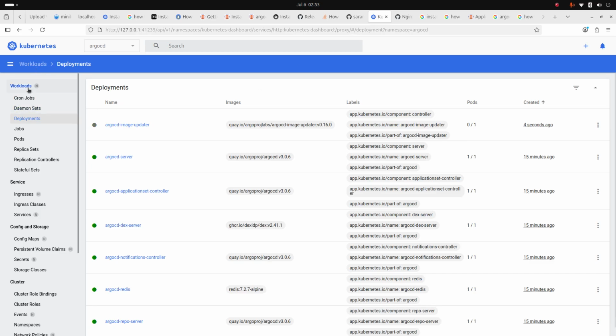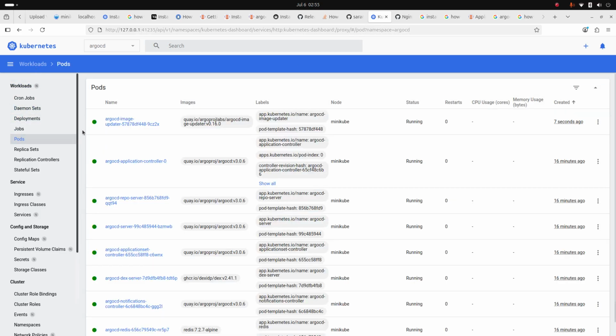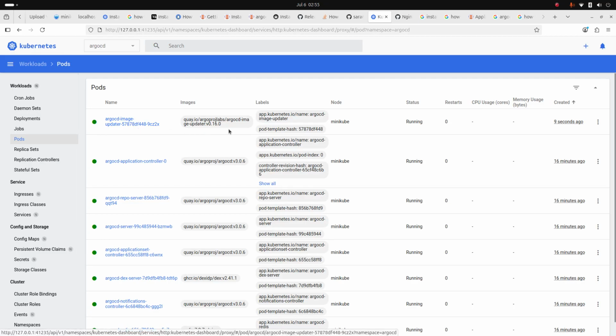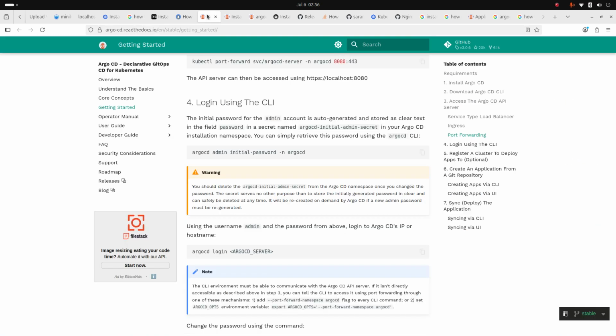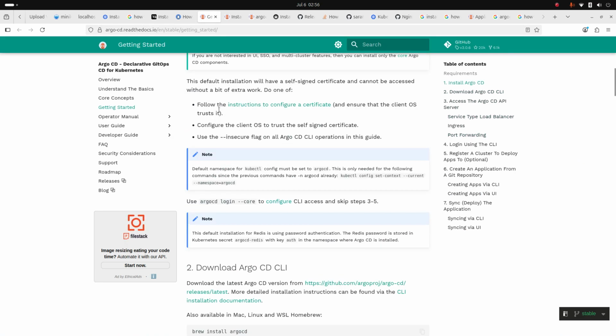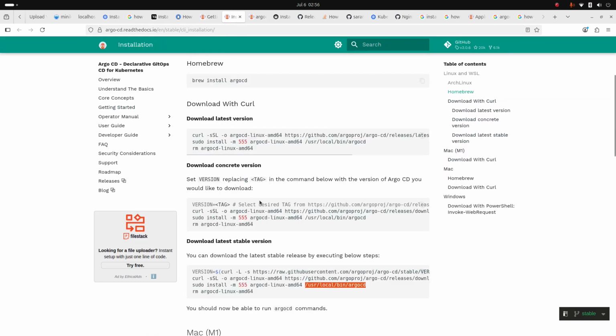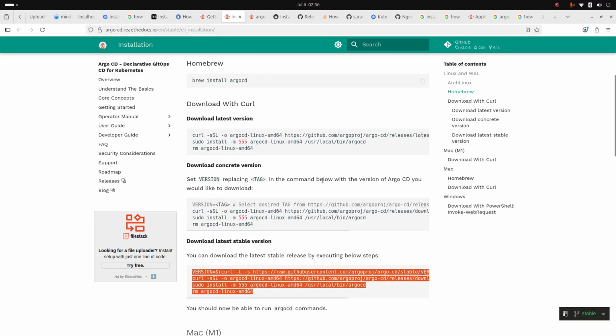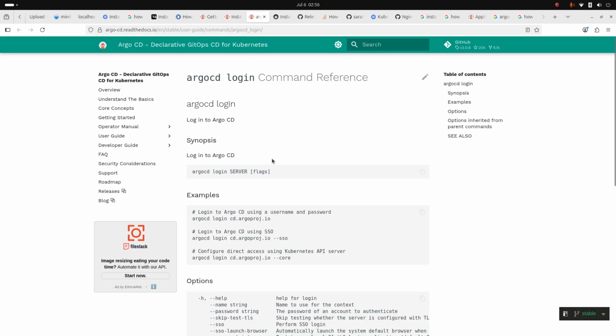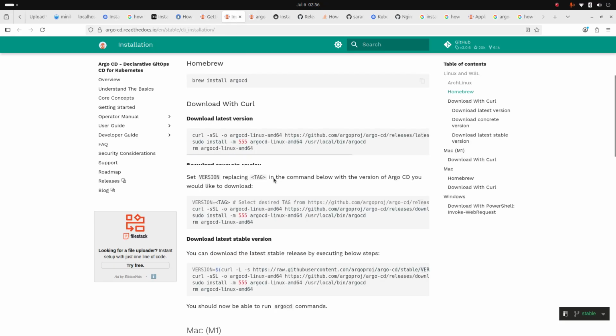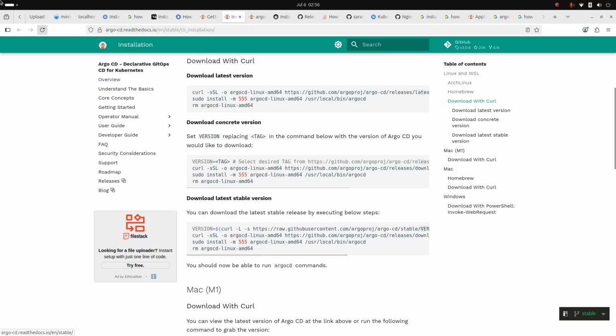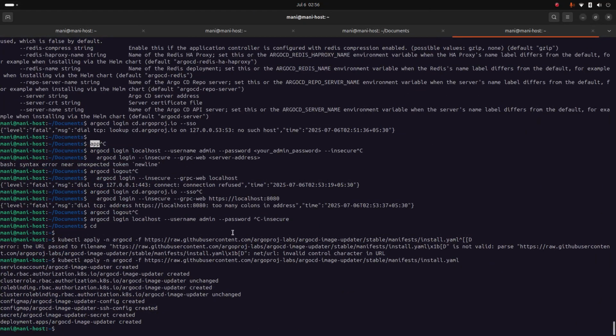After doing that, it just creates a pod, the Argocd image updater pod. I'll make one more video of how to use the Argocd image updater. So this video was all about installing Argocd from the documentation, installing the Argocd binary, and installing the image updater. So that was the scope of the video. Probably after I resolve this issue of being able to log in, I'll post in the comments.